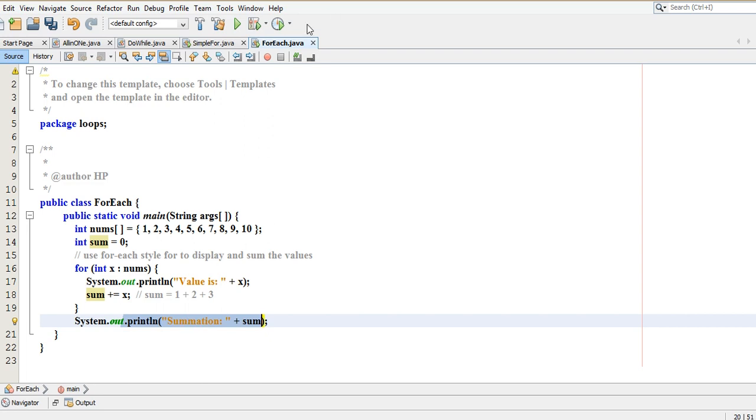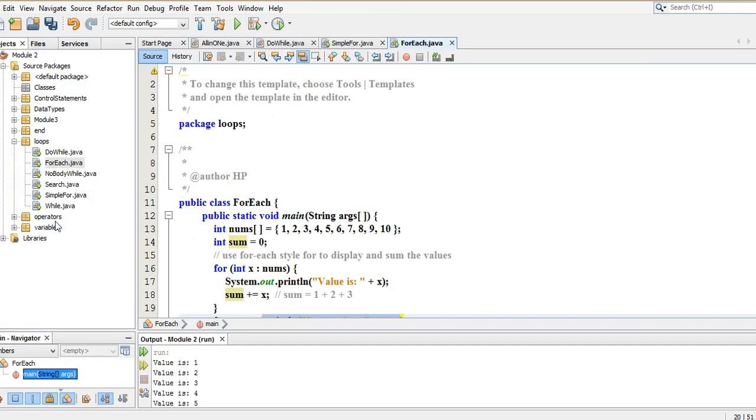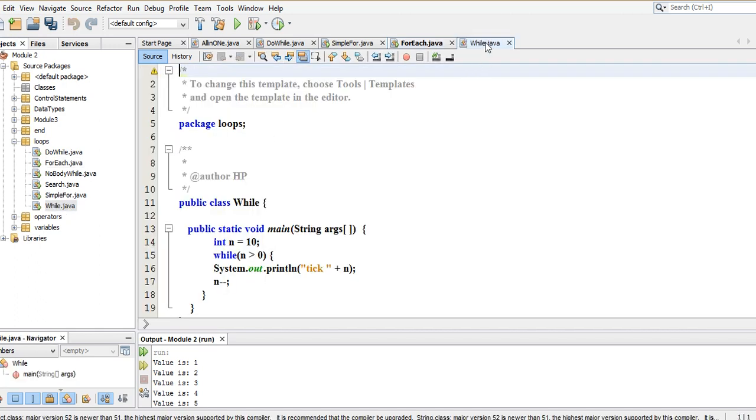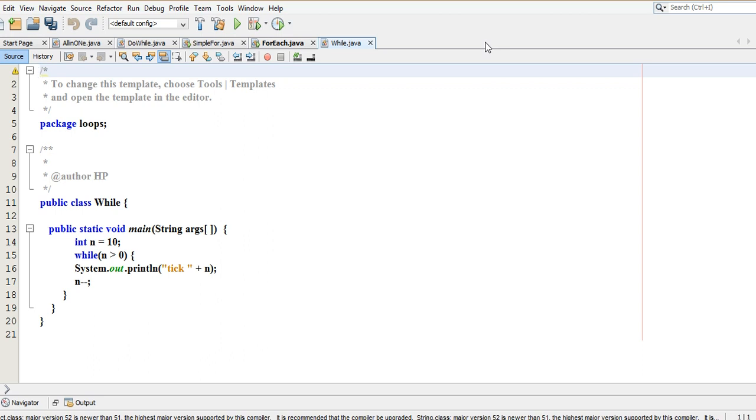So now let's go to the next example. So now let's have a while. This is the example of a while. Take a look at that example. Here, this is the second loop we are trying to discuss in Java. Hardly is there any difference in the way the loop works, but based upon different conditions, different requirements, we go for the for loop or the while loop.